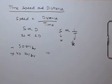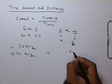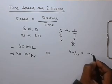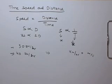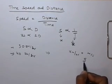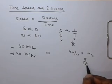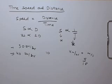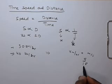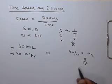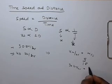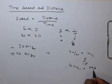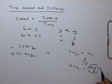One concept we can learn is how to convert kilometer per hour into meter per second. To convert kilometer per hour, we have to multiply by 5/18. To convert speed in kilometer per hour to meter per second, we multiply by 5/18. We get the speed in meter per second. So let's come back to the problem.